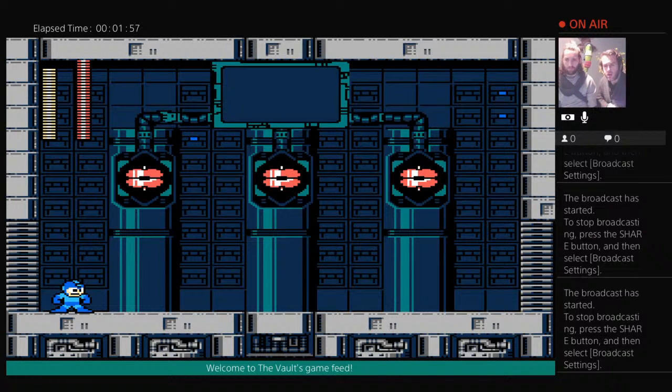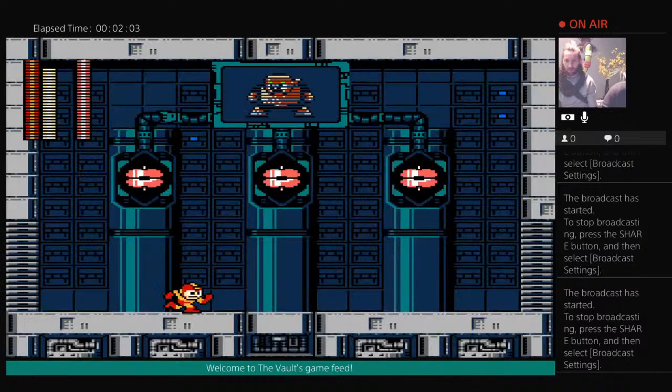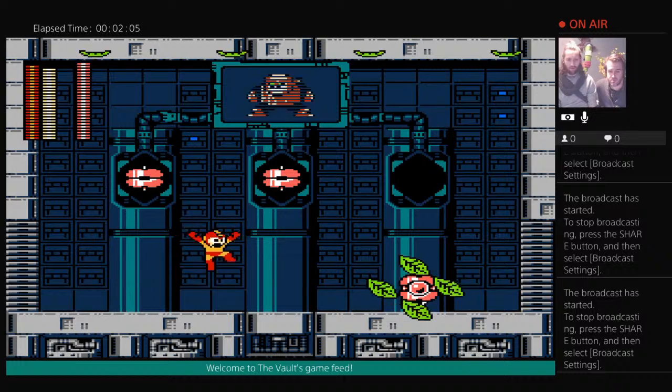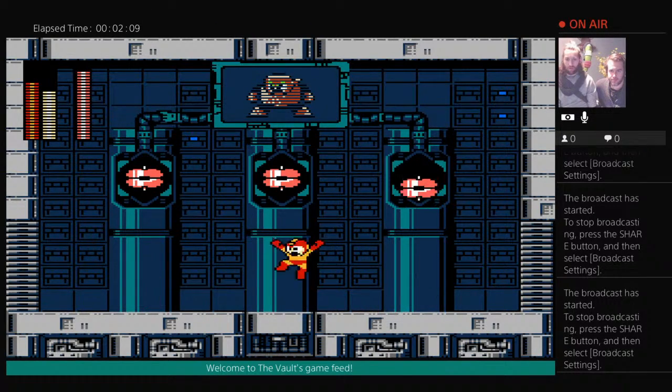It's like some sort of mini-boss. Yeah, I don't think I've seen this. Oh, Wood Man! If I was a Wood Man, I'd use fire. Or the cutter. No, it's not hurting him.